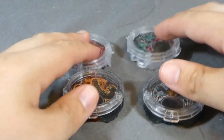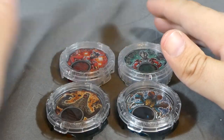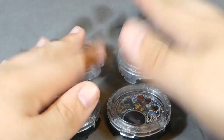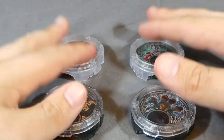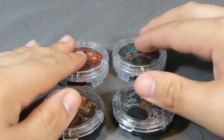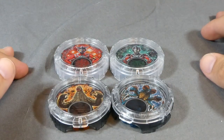Definitely very cool. The X one is obviously the only one that's absolutely a must own in my humble opinion, only because the sound in the gyro is really cool because I love his transformation, and the competitor with the Rube Slugger. If you don't have the Rube Slugger, then by all means, these should all probably be available in the Canning Toy and Gashapon lines, particularly the Ultras. So if you're just getting for the Ultras, that's probably a little bit easier of a way of going. But for 1,200 yen for a set of four of these, you can't really complain at that price point. You might as well bite the bullet for the DX ones.